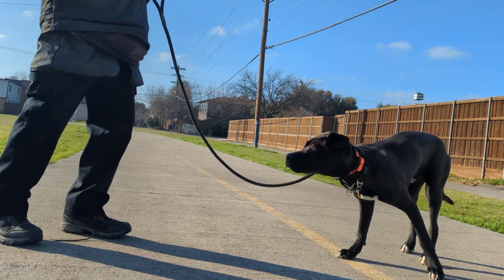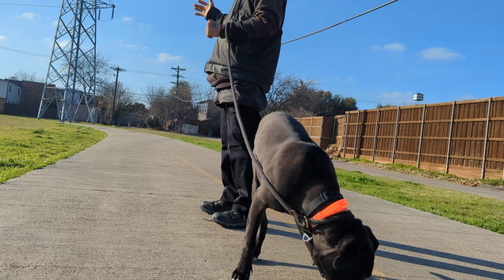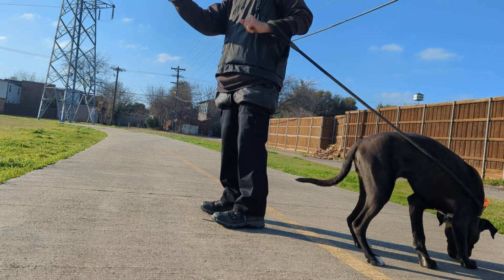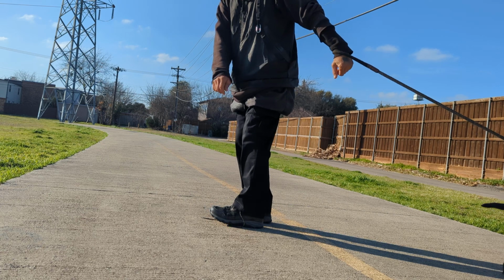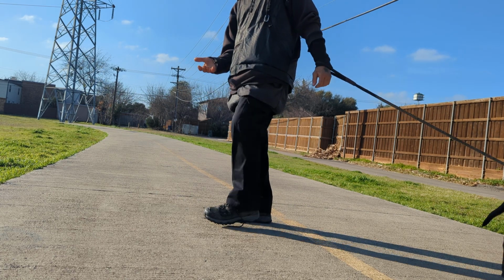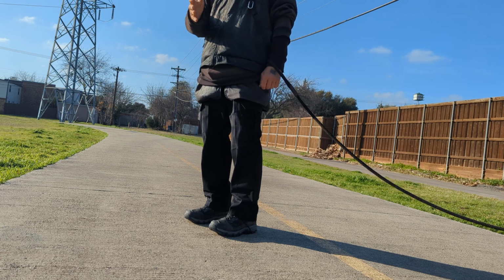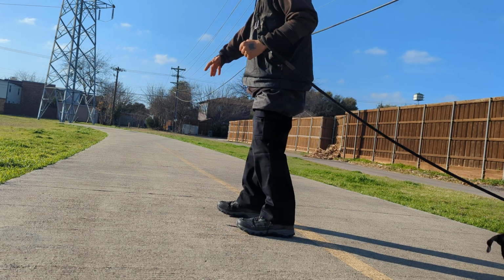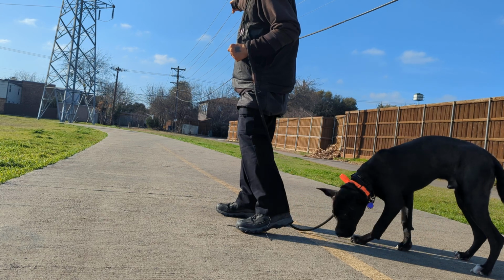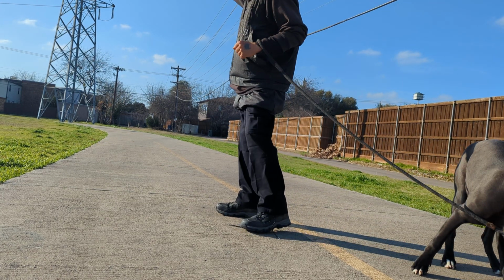But typically, if you do 5 to 7 minutes of this, you can get going. And then if the dog starts going too fast, you can do what I call little boop boops. You take the leash and you go boop boop. A lot of times that makes them kind of settle down. Or you can go into your redirection. Say after 5 to 7 minutes of the heel drills, now I can walk all the way to that pole. Well, when I get to that pole, he's going to be distracted. So you just do a figure 8 so you can keep going.